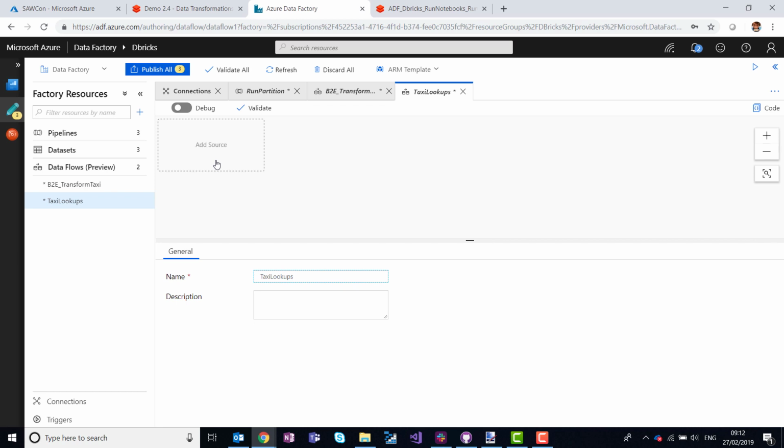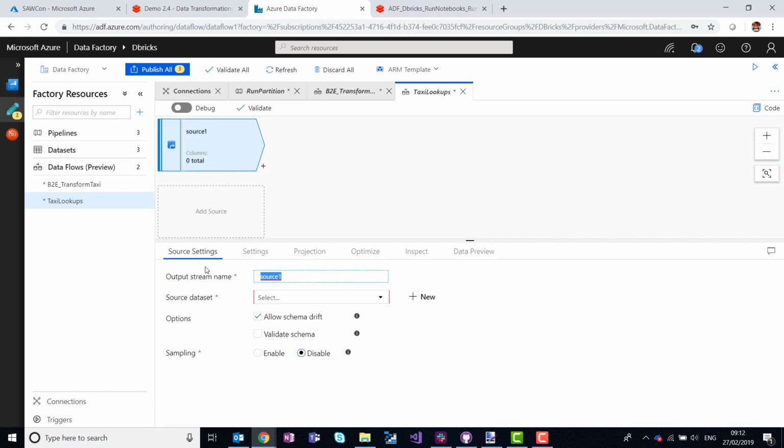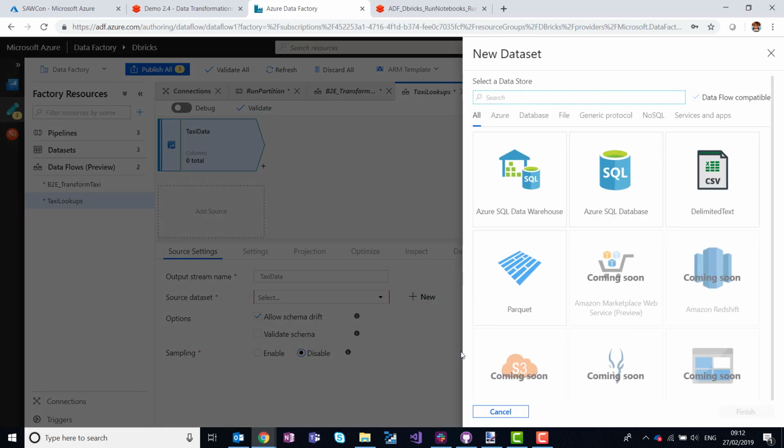Okay, so we've got our flow. First things first, we need to create a source. Now, we can create all of these things in advance, or we can create them as we go. Everything has a new button. It's probably easier to do that if you're building something from scratch. And then our data sets, we've got our sources, but actually it's also looking for the type. So rather than say I'm getting it from a lake, I can say I'm getting it from Parquet. It is a Parquet file type that I'm creating this data set.